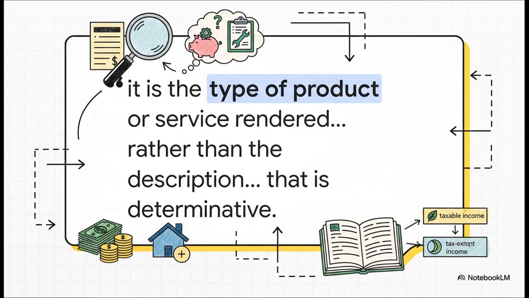In this quote from the regulations, it is everything. The IRS does not care what you call a fee on the invoice. You can't hide an investment advisory fee by calling it a general admin fee. They're going to look at the actual service that was provided to decide how it should be treated.